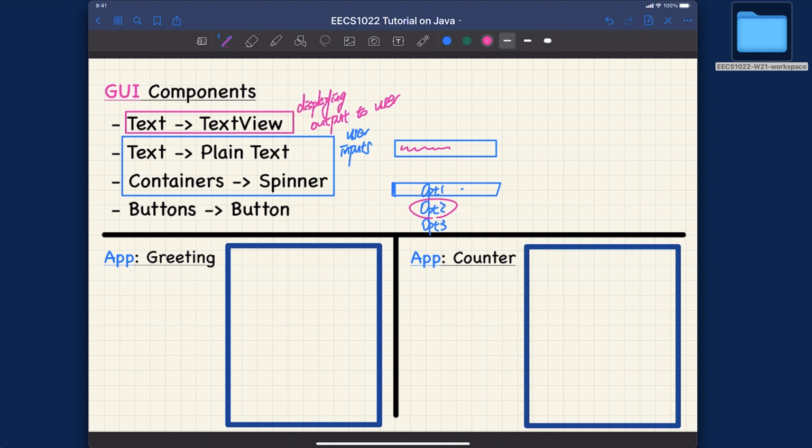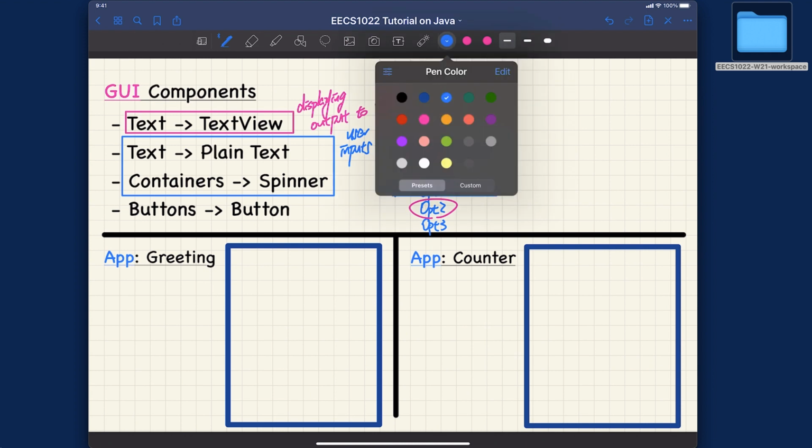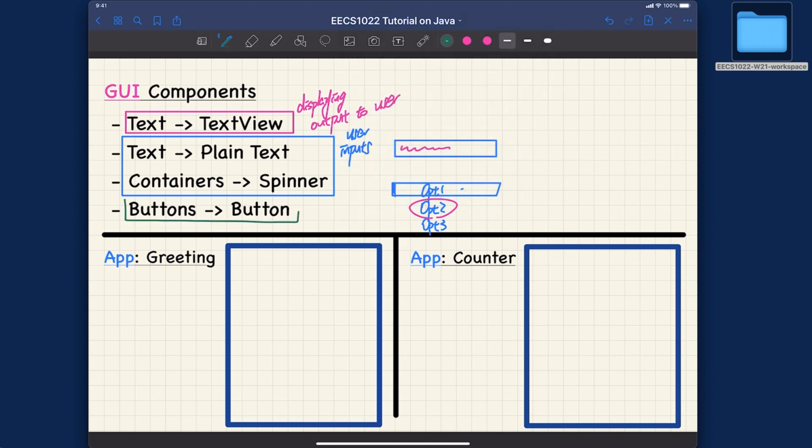Okay, and then finally, you might be wondering about what this is. The buttons. The button over here is actually more like a trigger for computation. Okay, we'll see exactly. For example, in the case of the greeting message, as soon as you click on the button, it's going to display maybe some greeting message on the screen, depending on what input you have entered on the mobile screen, right?